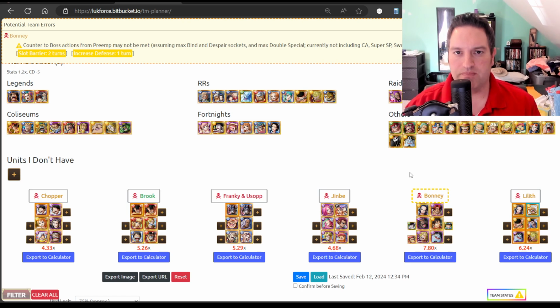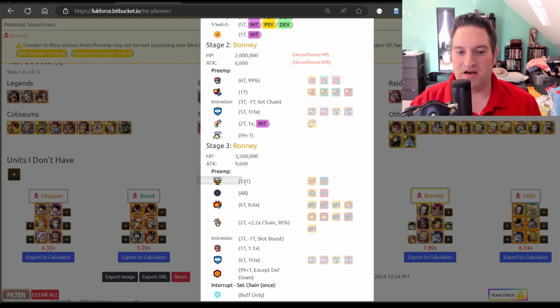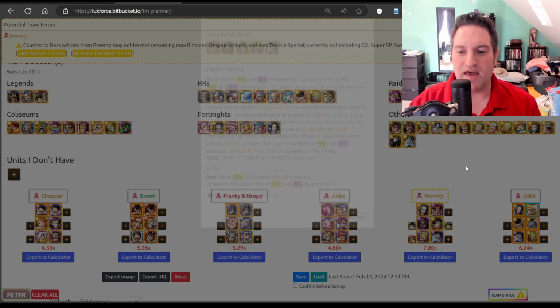So Bonney and Lilith are pretty tough. I think that Bonney is probably tougher, which is kind of weird to say, just because there's a lot of units that can take on Lilith. The big issue with Bonney is that they really want you to have a captain that has despair, right? So ideally they want you to have the new Lilith that just came out. She can take care of 6 turns, and then you'd use the friend captain Nico Robin to take care of the other 6 turns, and that would hit your 12 turns.